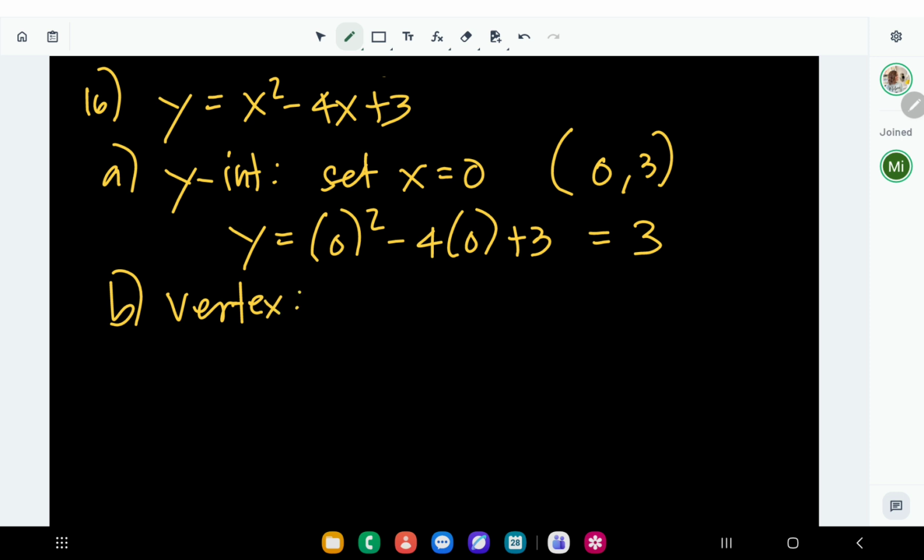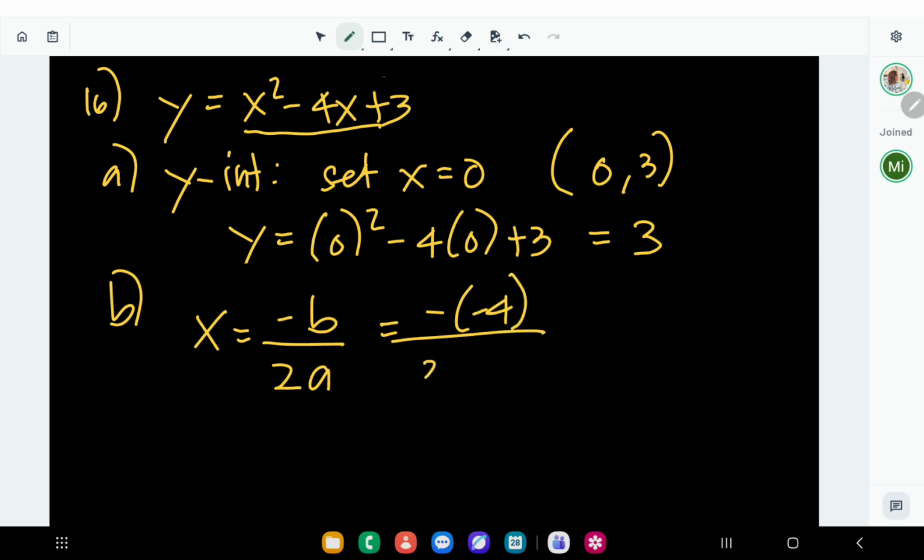So you have to rewrite this in vertex form. You can do completing the square, but there's another way. You can find the vertex by writing this equation in vertex form by completing the square. Why don't you solve for the axis of symmetry instead? Because the axis of symmetry is equal to the x coordinate of the vertex, right? And then you find the y. So x is negative of negative 4 over 2 times 1. So this is 4 over 2. So you must know the techniques, okay? Doing the completing the square would take time, and then you might make a mistake. So this is 2. Axis of symmetry is 2, right?